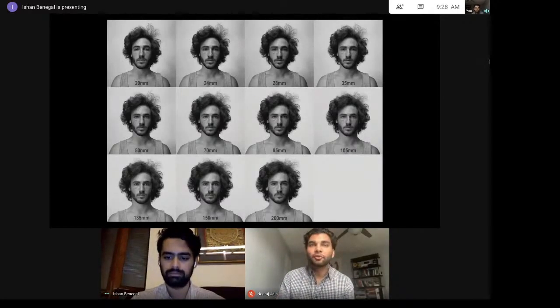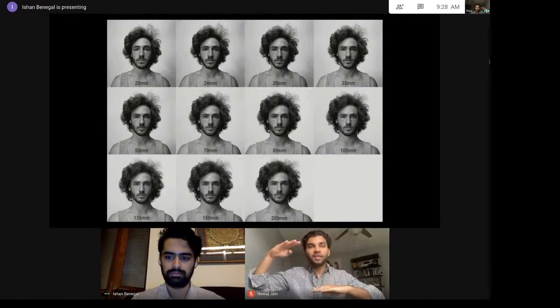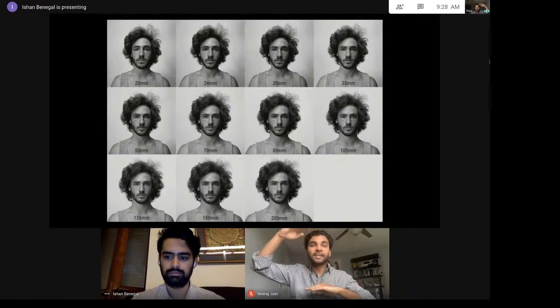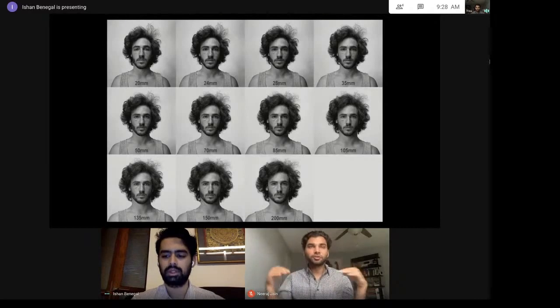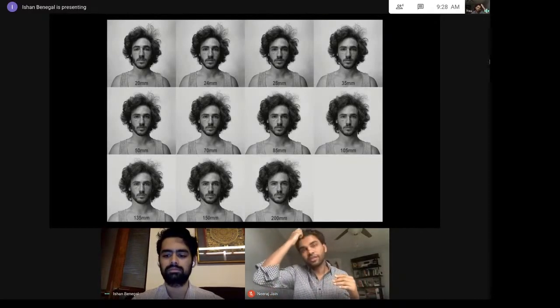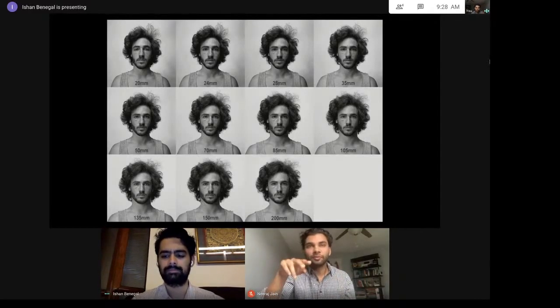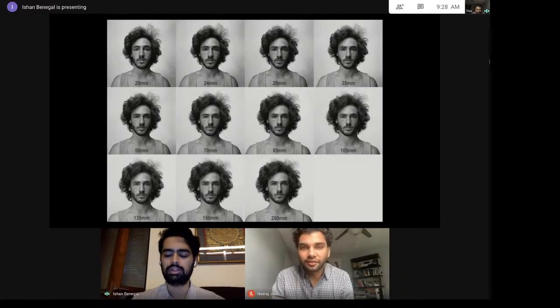And the important thing to remember about what this experiment is doing, however, is that while we're changing the focal length of the image, he has maintained the same size of the image, right? So it starts at the shoulders and there's a little bit of headroom. What he's doing in this case is that the 20 millimeter shot might be a foot, or maybe a foot and a half, away from the subject, while as you move further along, the camera is physically moving further away. So I think that's the other important thing to consider.